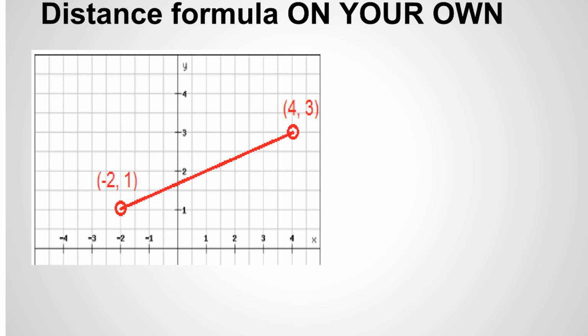So now for this last one, I'd like you to try it on your own, but I'd like to start you off a little bit because there's one little thing that some people tend to have problems with, and that is the fact that we're dealing with negatives. So when we're dealing with our x's, what we're going to start off doing is we're going to have 4 minus, but then we have a negative 2. And once we do that, we square it. So remember, this is minus negative, which will be plus positive. And then the rest of it, I'd like you to be able to handle on your own.